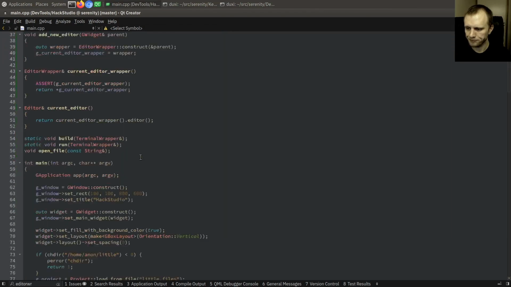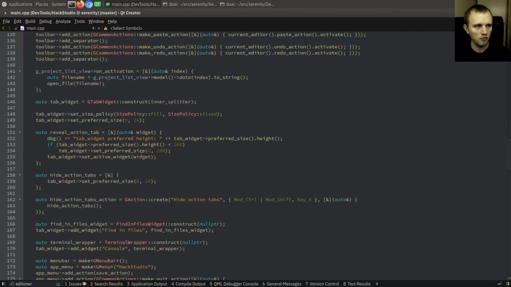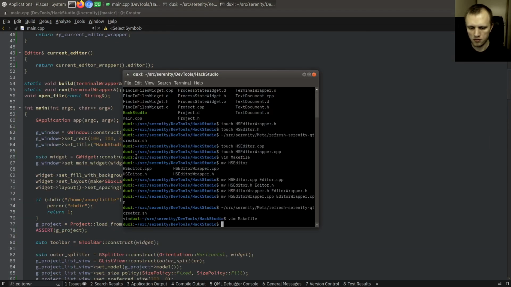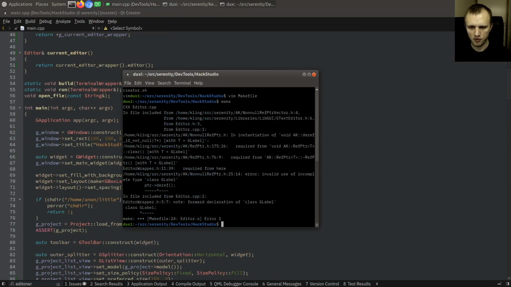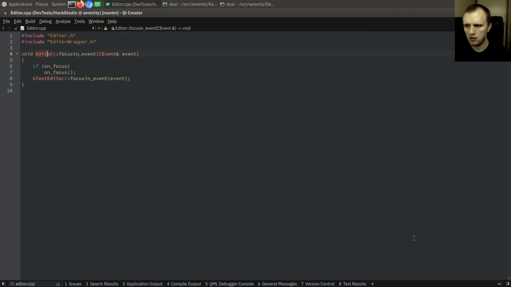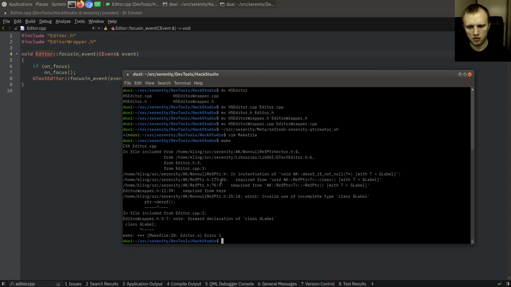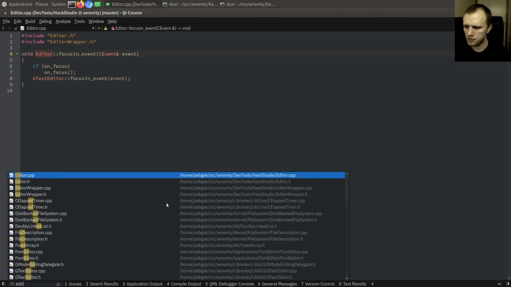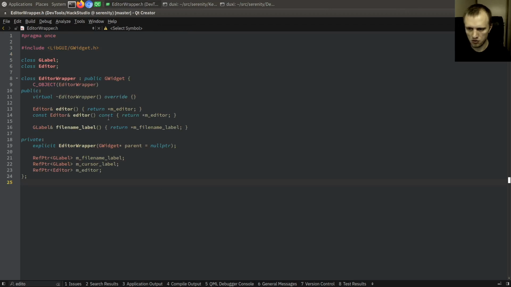Okay. So did we do everything right? No, we didn't. In editor CPP. No, wait, where are we? Editor wrapper, H. This destructor. Oh, we can't. Let's put this out of line. Otherwise, we have to include more stuff here.